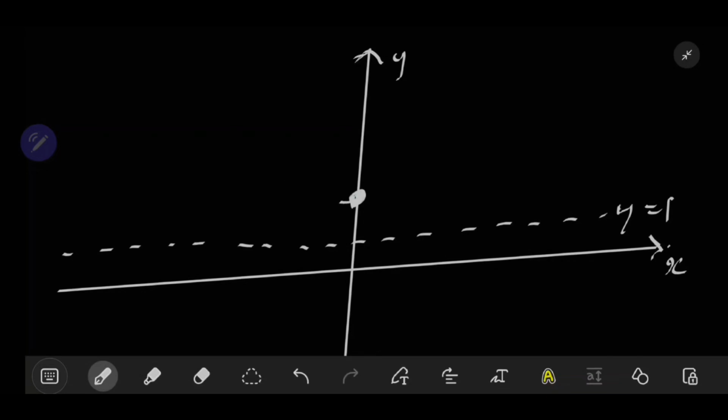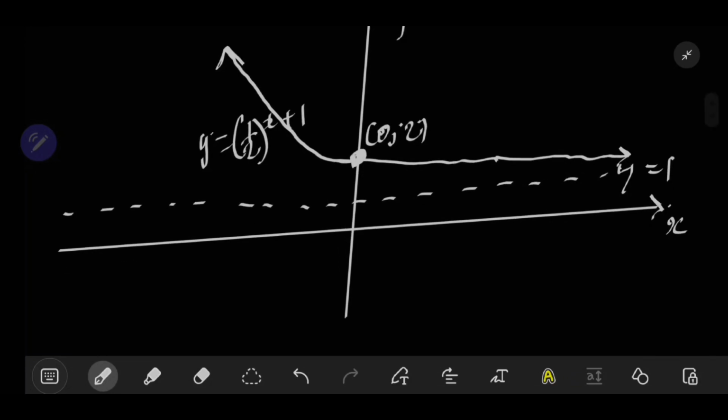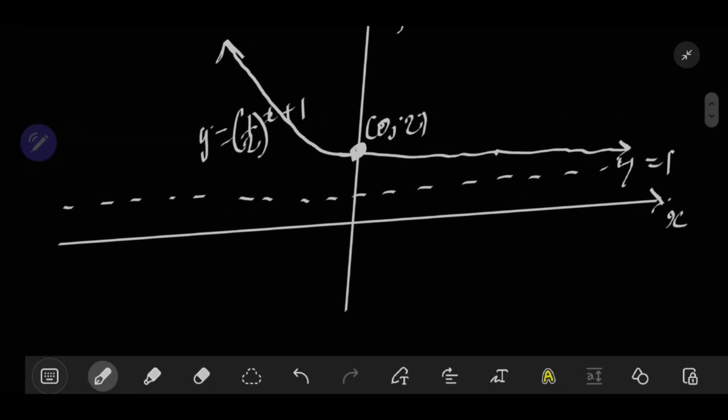Then we're going to have our graph like this. Then the graph will approach the asymptote. So this point here is (0, 2). Then this is your graph of y equals 1 over 2 raised to exponent x, plus 1. Okay, so they can say determine the domain and the range of this graph. Looking at this graph, we can see that the values of x are possible all over this function, because our x values are here.